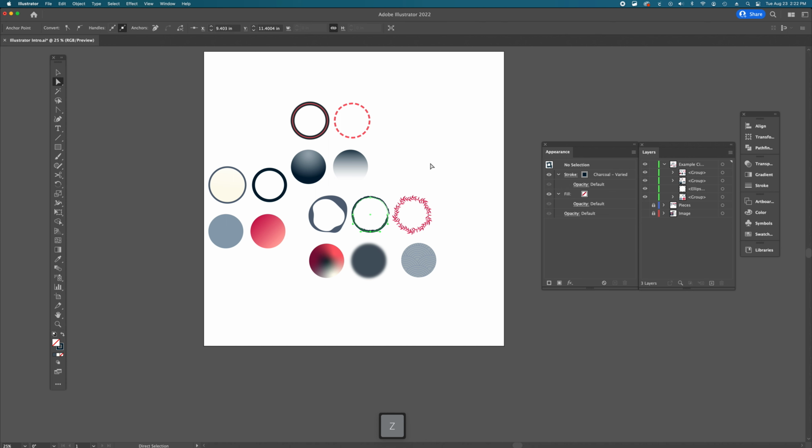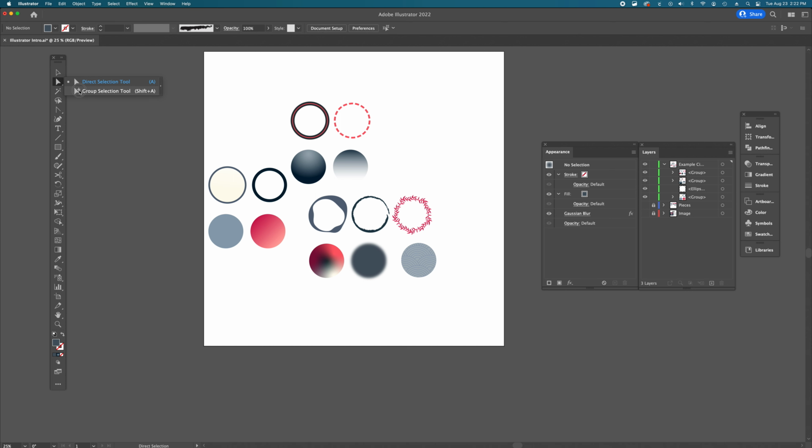All right, a wonderful tool that Illustrator gives us, a workaround for the difference between our black arrow, which is a whole object or whole group, and our white arrow, which is a piece of an object, like an anchor point or a path or a piece of a group, is called the group selection tool. It is in the family with the direct selection tool. It is the white arrow key with the plus symbol next to it.